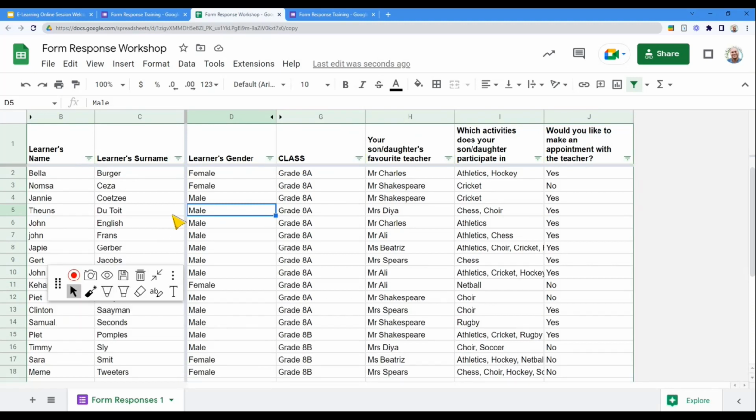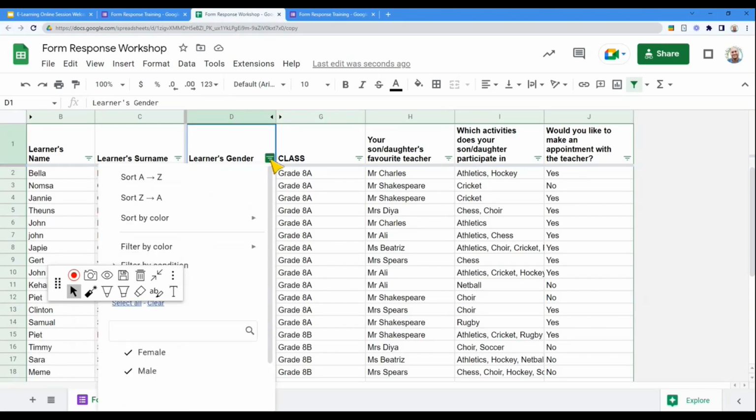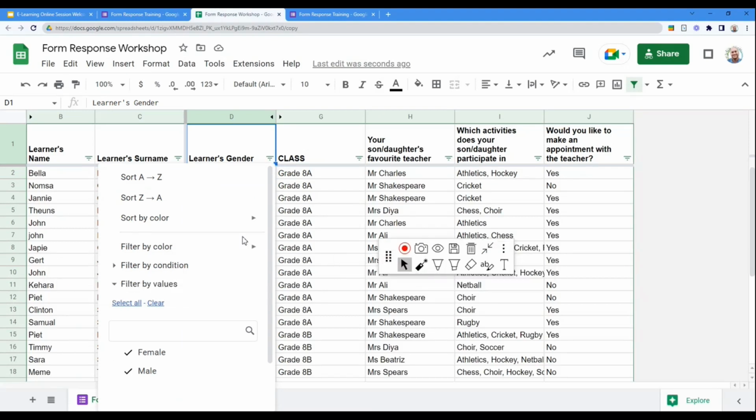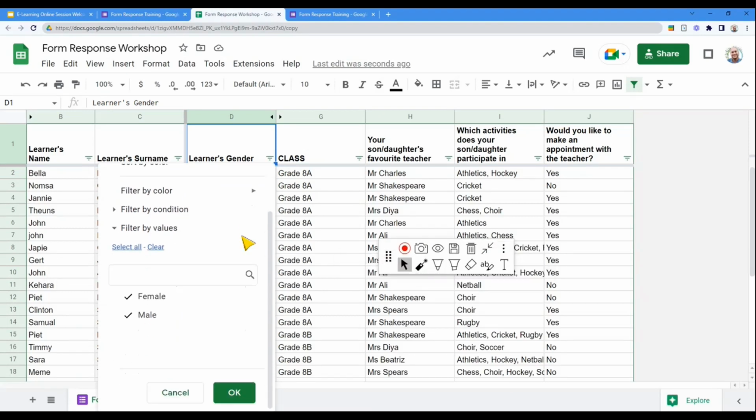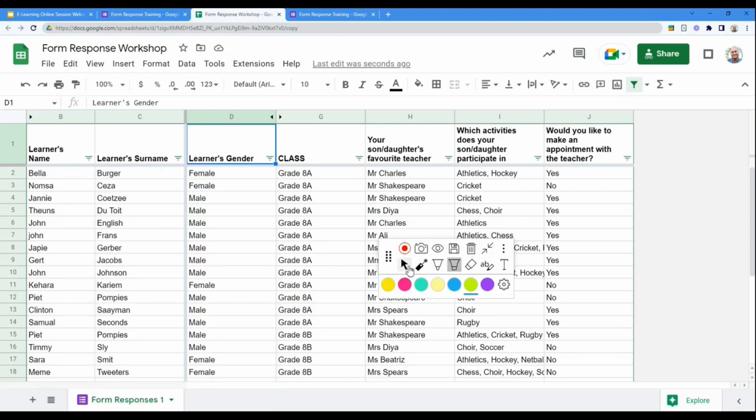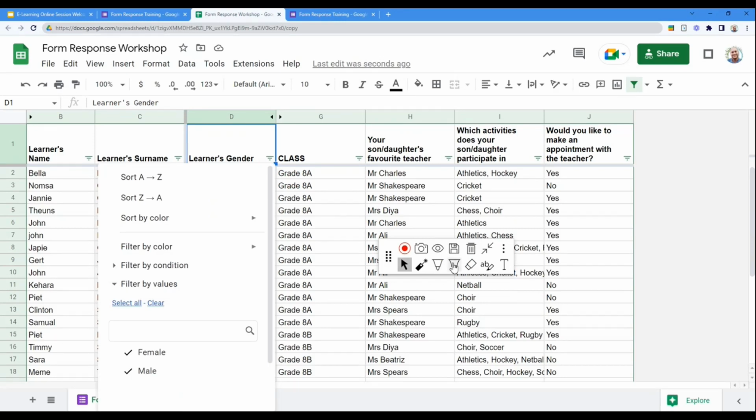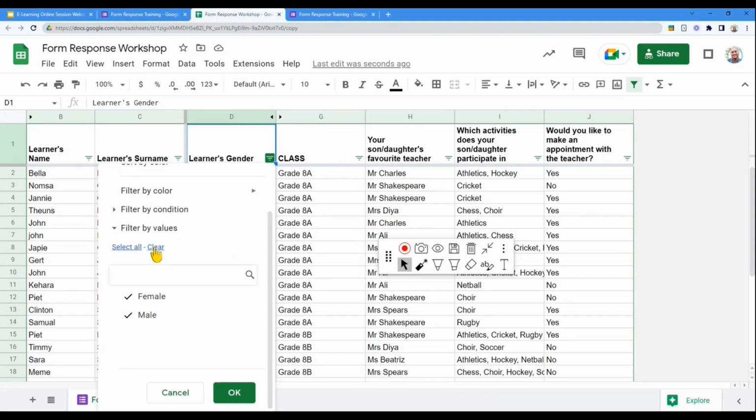So we're going to start off with a simple filter. We want to just filter by gender because someone asked me now, so how many males are there? We're going to click here. We're going to say filter. And a good rule that I tend to use whenever I do these filters is I first click... I don't think it's going to allow me to do this now. No, it won't be. Okay, so a good idea that I do is I always first click clear. Because what clear does is now, if I click clear, it means I don't have anything selected. So my filter is going to come back with nothing at the moment.